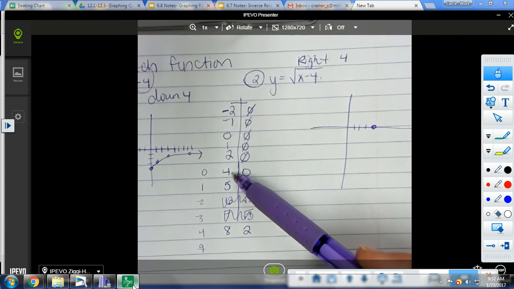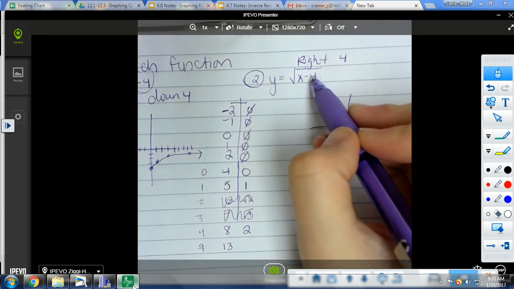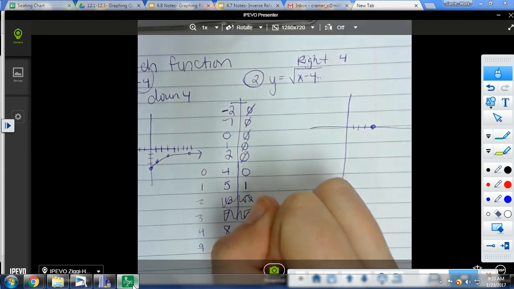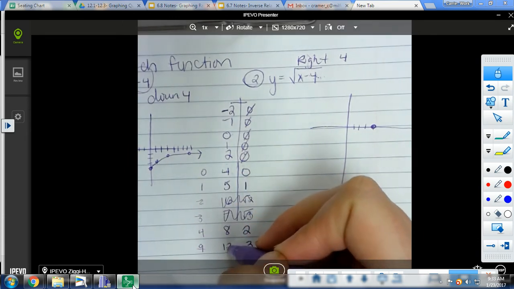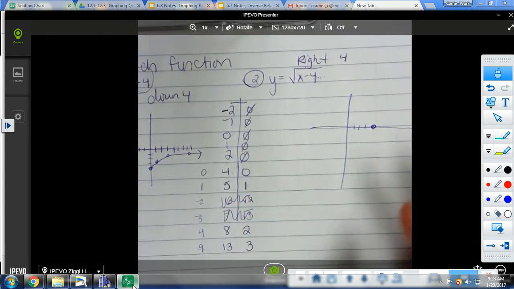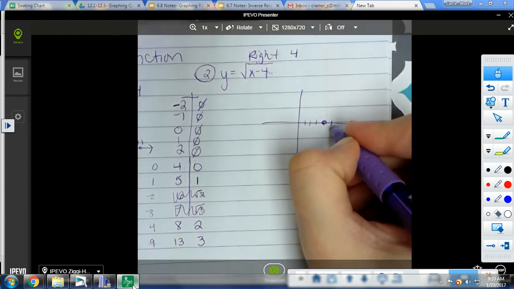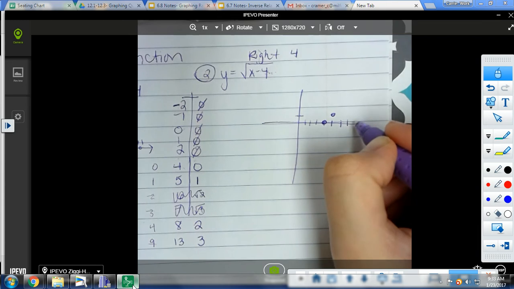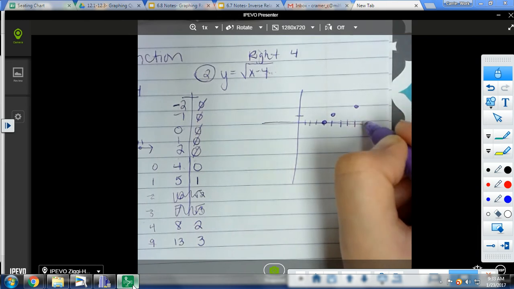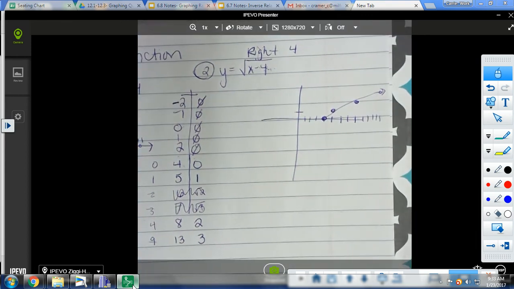So here, if we started at 4, we're going to adjust that by 4. So 9 plus 4 would be 13, which would actually be a perfect square, because 13 minus 4 is 9. Square root of that, and we get 3. You can use any values you want, but this system will just help you get more perfect squares, or you can just keep going until you get a perfect square. So we can graph this: 4 over 0 up, 5 over 1 up, 8 over 2 up, 13 over 3 up. And again, we get that nice sideways parabola, so we know we've done it right.